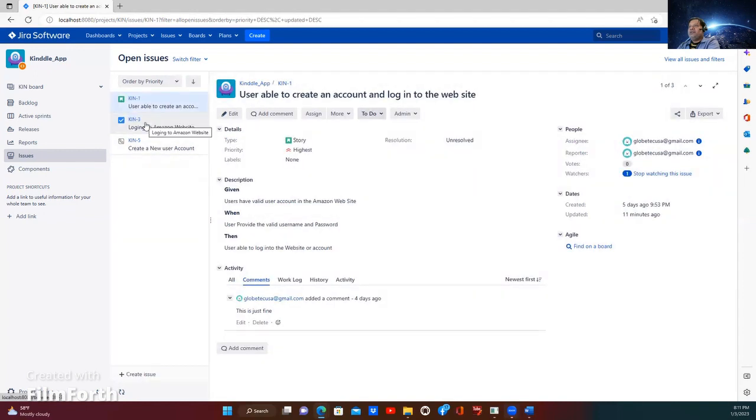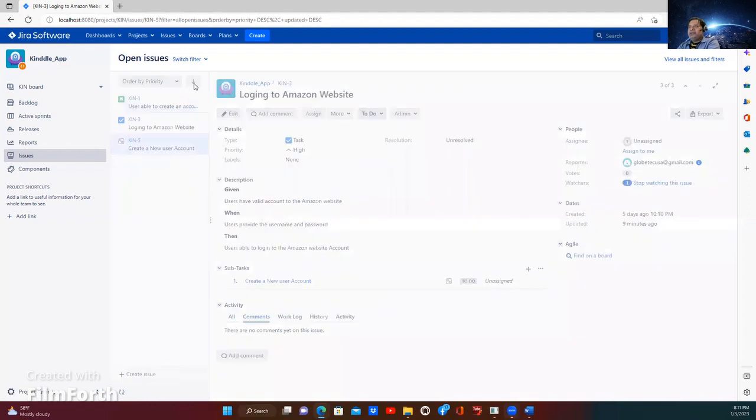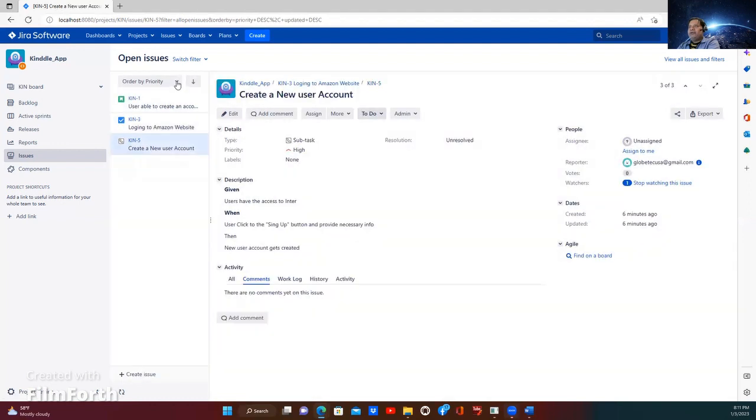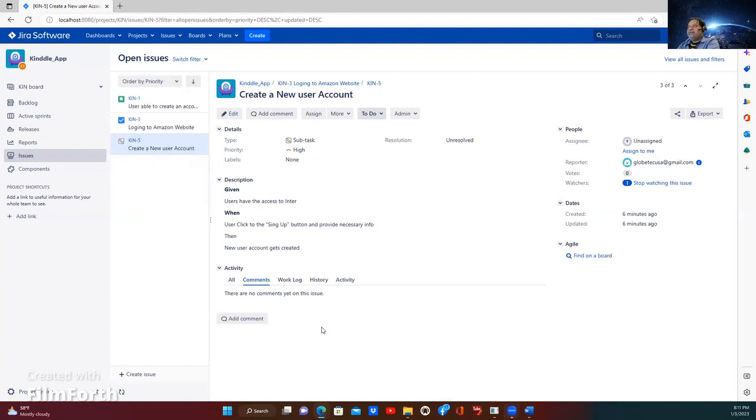Then if you choose this one here, now you have this one, and under that you have a subtask. So you can filter from here. Or you can also choose a priority. Which one you want to do? What are the priorities you want? You want the first on epic, status, link, environment, due date, the descriptions, all these things. You can sort it out by priority.